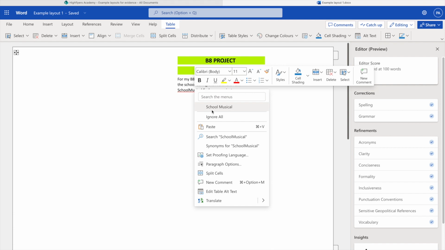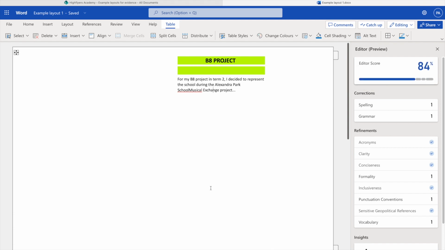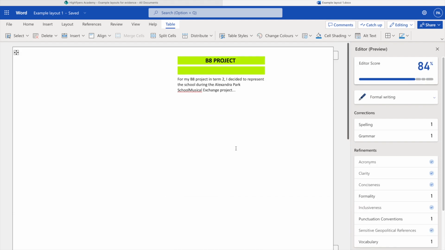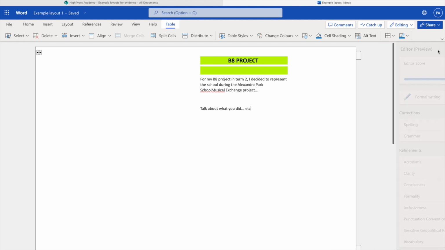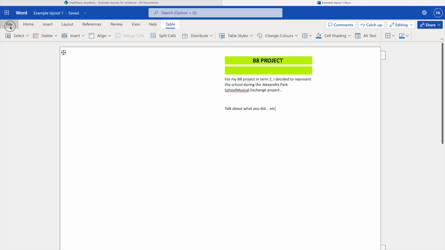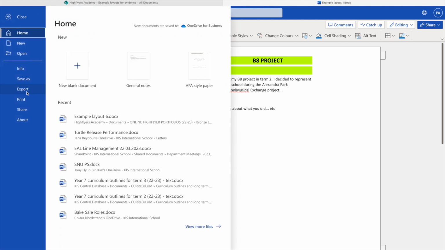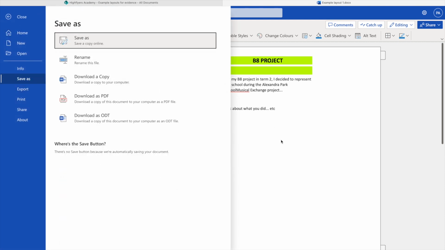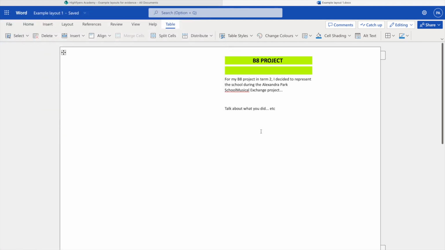Okay. Now you can download these. These are going to be easier if you download them rather than do them online. And then what you can do is talk about what you did, etc. You can choose how the layout looks. When you download this Word document, you should find that the Highflyer logo is there as well. So that will be important because we need to know that it's Highflyer. The formatting's a bit funny here. So my recommendation is that you go to Save As and download a copy, and you do this offline.